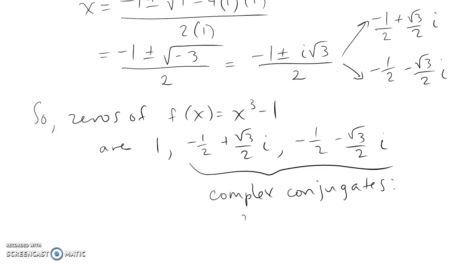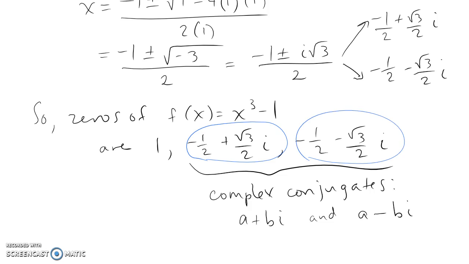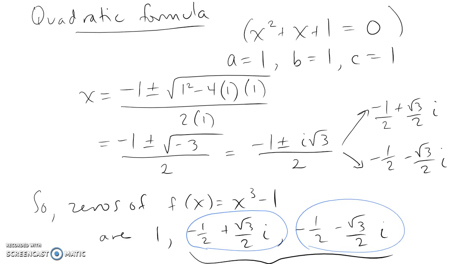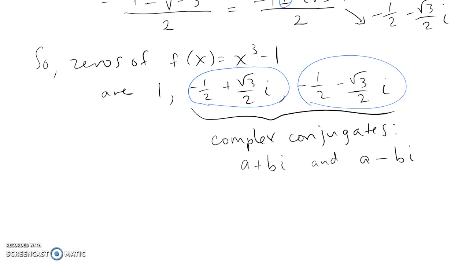So just as a reminder of what that means, you have a plus bi as a complex number, and then you also get a minus bi, right? Anytime that you find one complex number as a 0, you must also find its complex conjugate as a 0. And that is because, look at how it happened with the quadratic formula. We have this idea of plus or minus all the time, right? We're always going to be getting two answers.